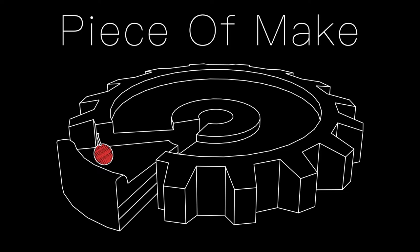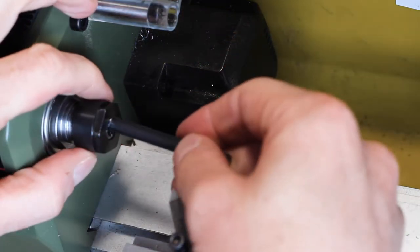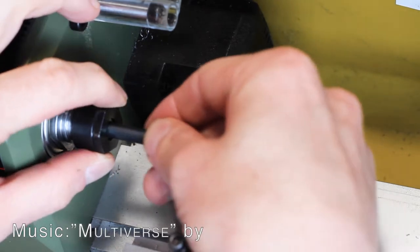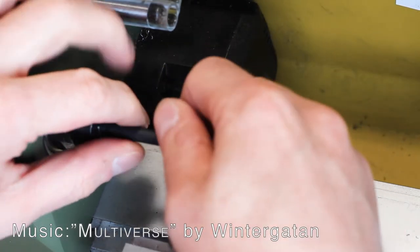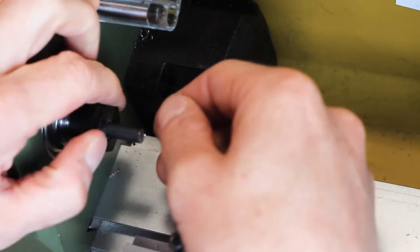Hi and welcome back. I've been commissioned to make armatures for some posable crib figurines, so I'll take that opportunity to show you how I make my stop-motion armatures.